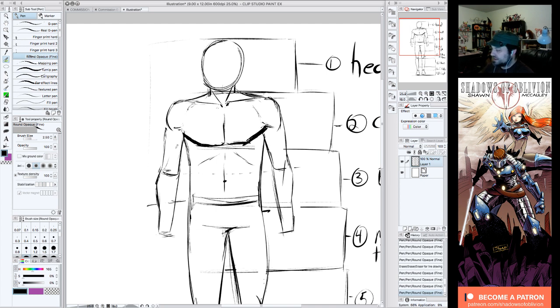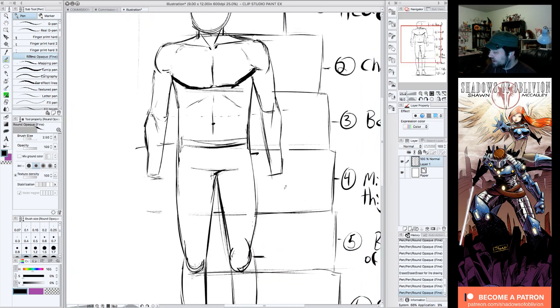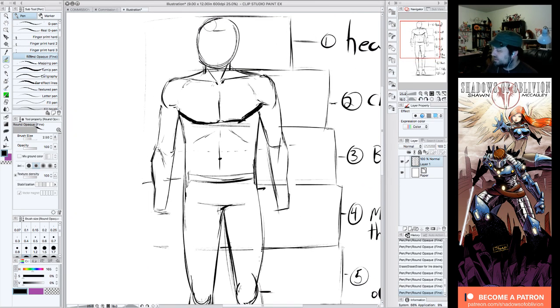And last but not least, of course, is the hand. The hand is about as big as your face, which is about 3/4 of the head length. Now you know you've done it right if you measure that 3/4 of a head and bring it down, and the fingertips line up right with the 4th head length there.